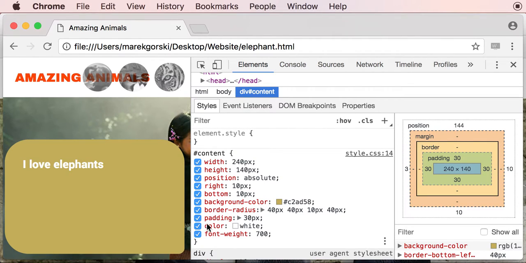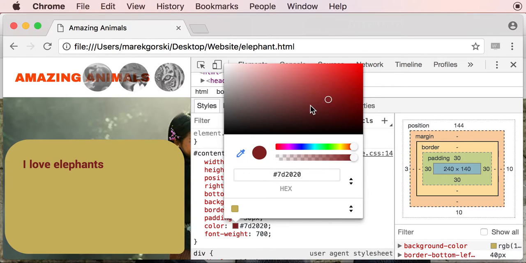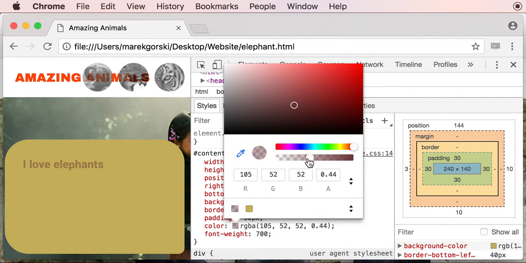You still have tick boxes, so you can change this stuff. The color wheel is different, so it just looks a little bit different here than what we were used to. It has this opacity filter on it as well, which is kind of cool. So if you wanted to, let's just set this back to white.